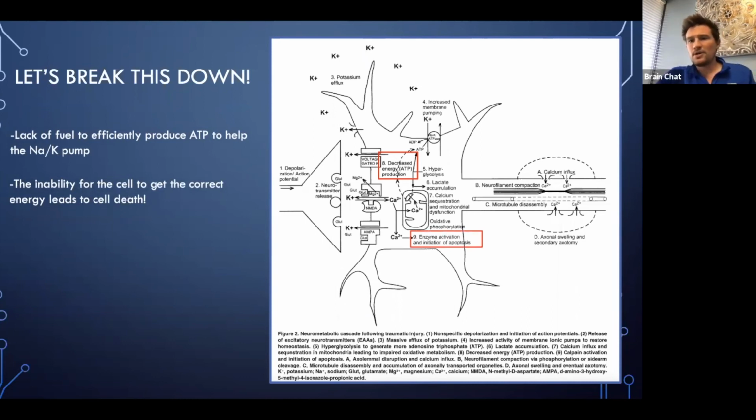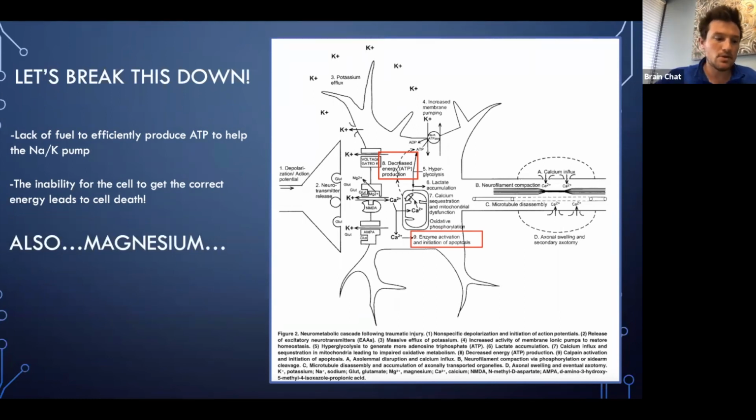The other thing that's notable to mention, again, kind of broad, is magnesium. Like I said, magnesium is important because it serves as almost like a plug or a bouncer to the cell, right? The NMDA receptor is the door into the bar or the cell, and the magnesium is the bouncer.